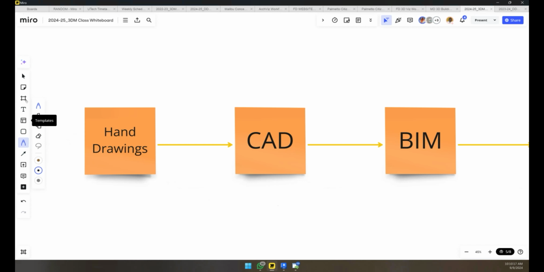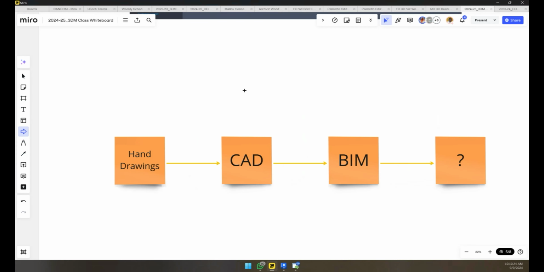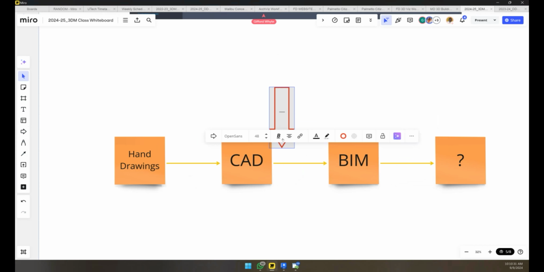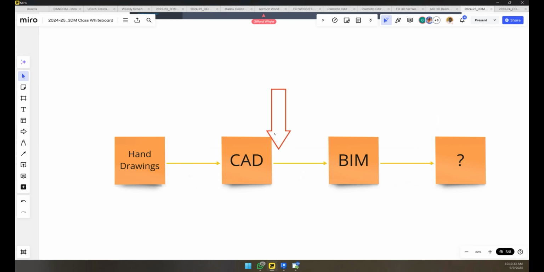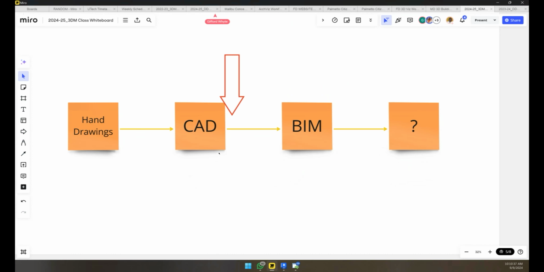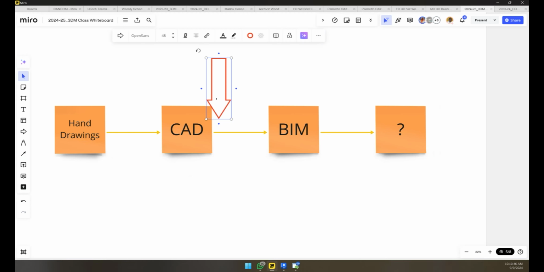So, can I get an arrow here? Right. For me, I kind of came in right about here. It was after World War II. You understand? But you guys are here.